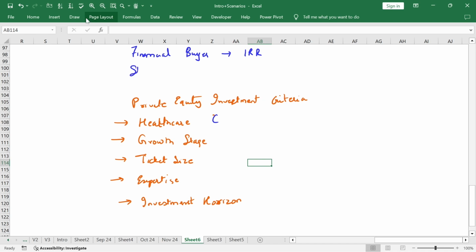Then you have strategic buyers. Strategic buyers are more interested in the synergies. Synergies is nothing but the long-term growth potential of the combined entity. Okay, these are your large corporates, like L&Ts or Reliances, which will acquire another company, and they won't stay invested for a few years. They will amalgamate, they will consolidate the operations, and exist as a combined entity forever. That is what the intention is.